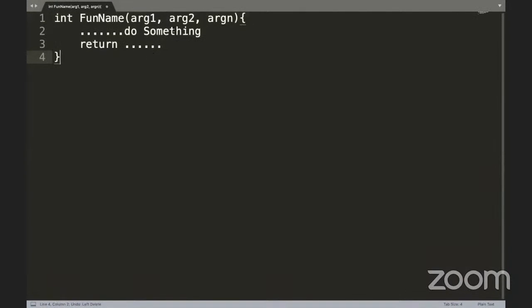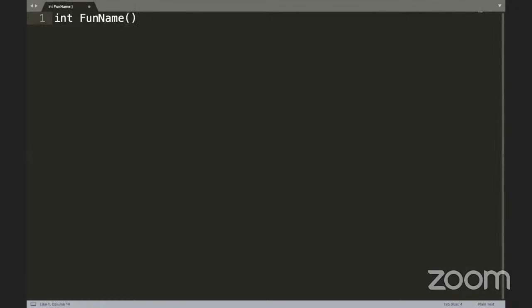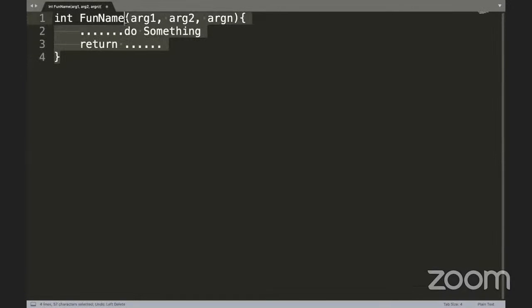Like what happened here, we apply curly braces, but in Python we will apply a colon. So in Python, we don't need this. We need only def. And if we are passing any argument, that's completely fine. But we will use a colon.